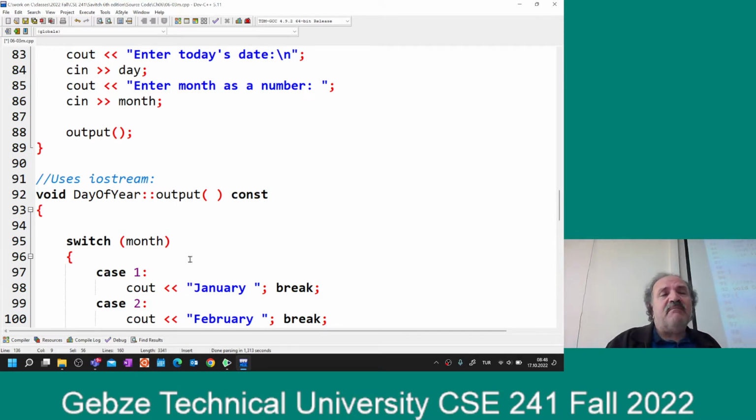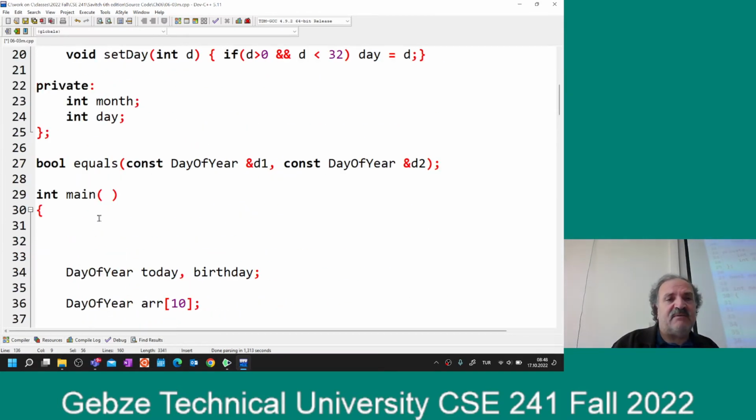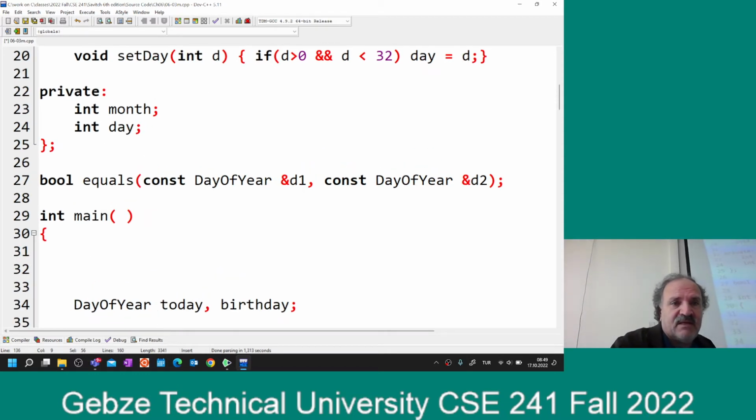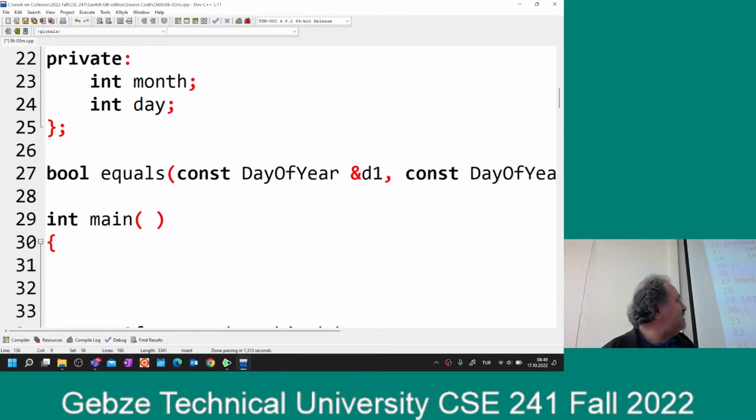Well, main is not a C++ keyword, right? I mean, where is my main? Int is a C++ keyword. Bool is a C++ keyword. Private is a C++ keyword, but main is not. As you see, it is not in bold. Well, can I make it larger? Not much, maybe. So main is not in bold, right? Main is not a C++ keyword.